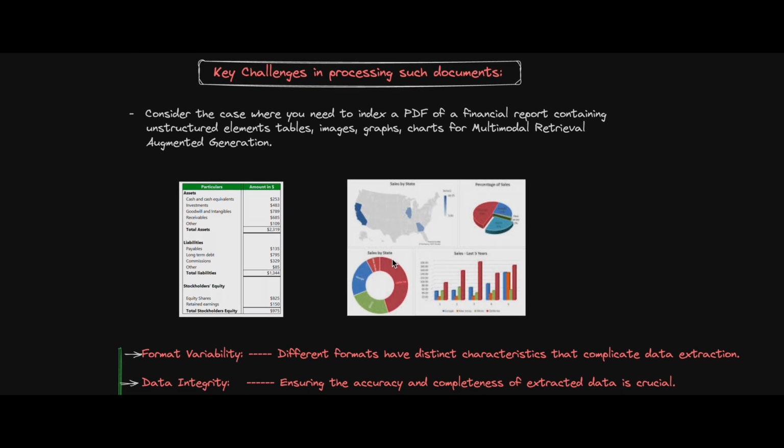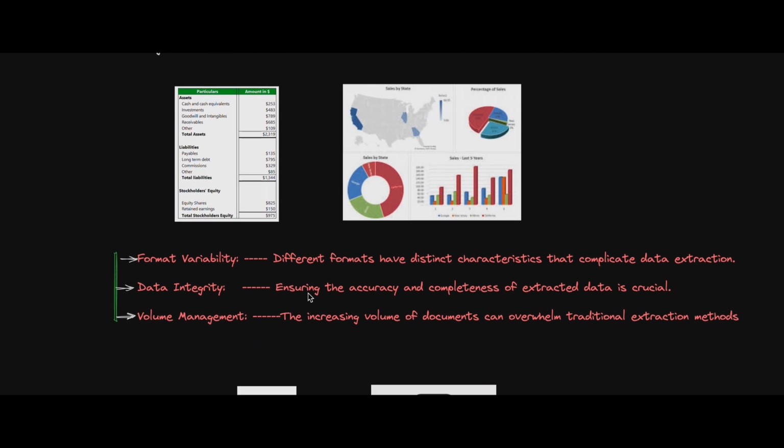Let's consider a case where you have data like a financial report, right? In that financial report, there will be different kinds of tables, some charts, some kinds of images. If we talk about the normal RAG, you are parsing your data as textual data only, right? So it is able to capture your textual data as well as the content of the table, but the structure of that table and the structure of your graphs, your charts, your images is not being covered, right? So there are different kinds of problems we face.